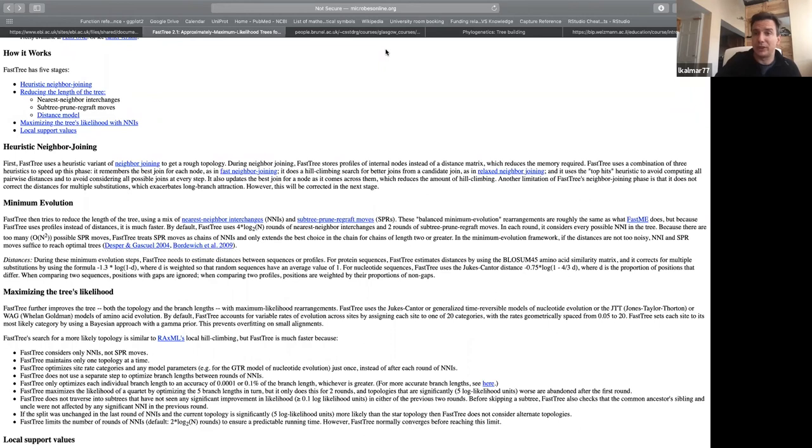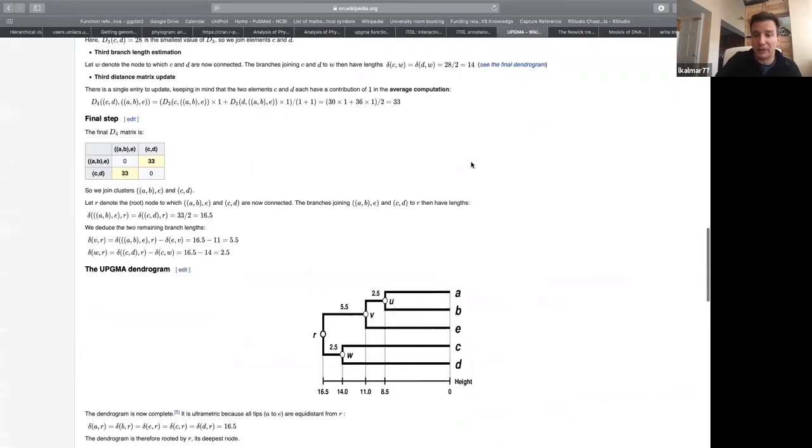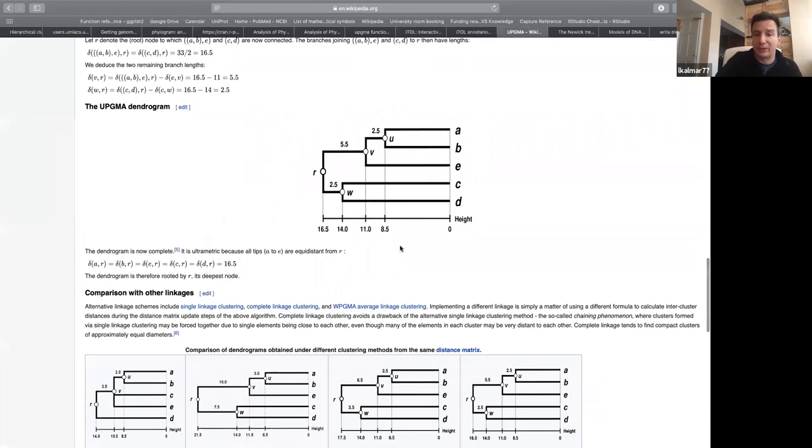Also, you have to be careful with the final tree of the UPGMA. If we go back to the Wikipedia site, the tree will always be ultrametric, which means that the leaves will always end at the same place. In terms of evolution, that means that when C and D species were divided, say 14 million years ago, when C and D became species from W, from that point, in the last 14 million years, they are evolving with exactly the same speed. And to be honest, this is very rarely the case.